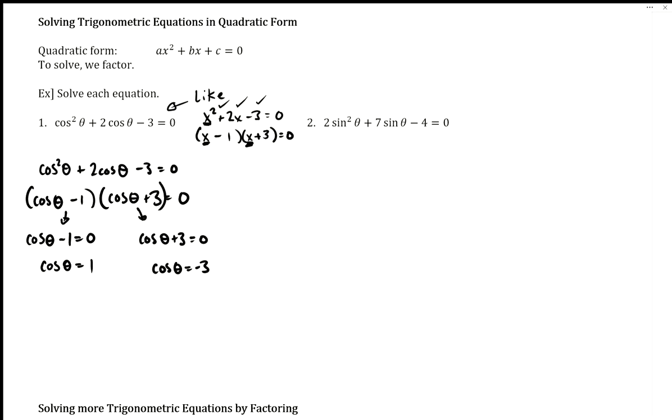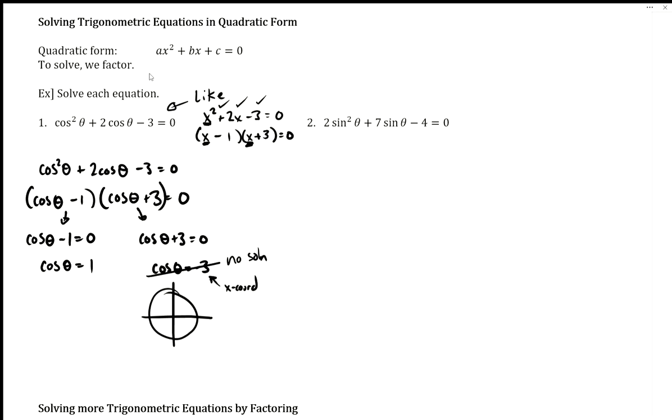Now, this second one, let's start with that. Cosine of theta equaling negative 3. Remember, that's an x-coordinate that they're saying you're trying to find, and then work backwards to get the angle. Well, an x-coordinate of negative 3 is somewhere over here. It won't be on the unit circle. All right, so I put a big dot down, but I'm going to erase it to make room. So remember, cosine's smallest value is negative 1. Its biggest value is positive 1. If it's not in that range, we would then not have an answer. Okay, so this one has no solution. So I'm just going to slash it out, no solution, which is fine. We just move on. So we don't care about this one anymore.